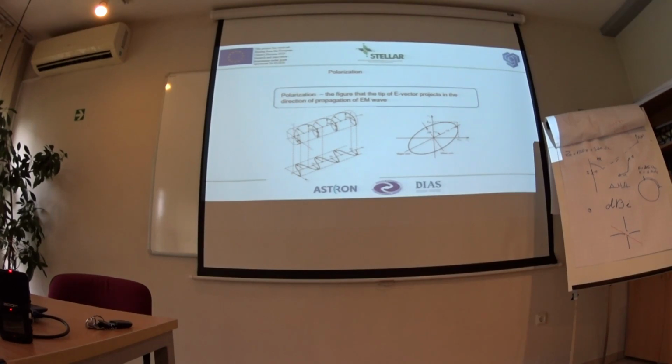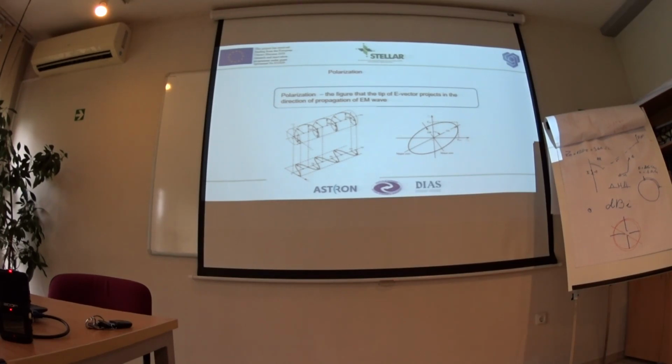What will happen if we switch the phase to 180? Nothing. It will just reverse. And what will happen if we put a 90 degree difference between these two? The direction of the signal will turn 90 degrees. It will start to make circles, and that's how circular polarization is introduced.